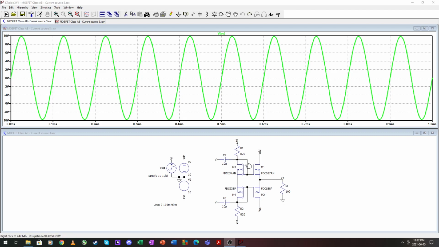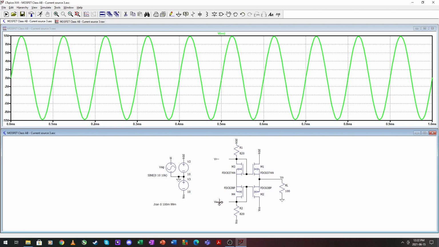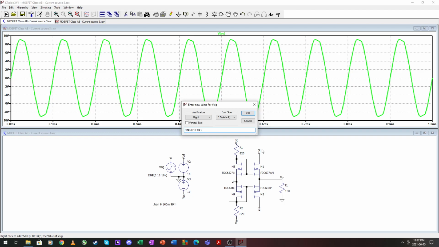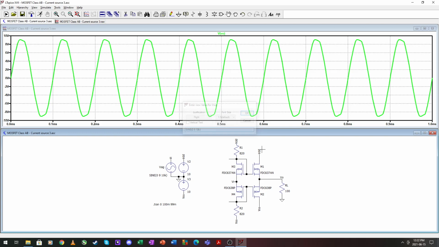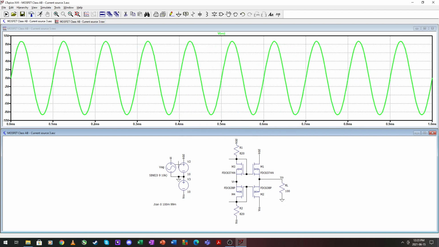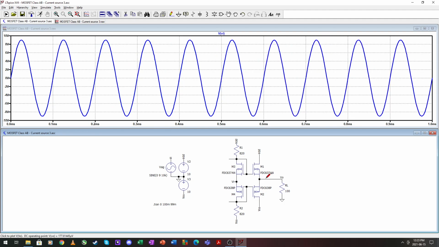Right, we can also remove our capacitors and actually apply the input right there in between, and we can have output without offsets, so no capacitors in and out, but we sacrifice some of our rail voltages right there.